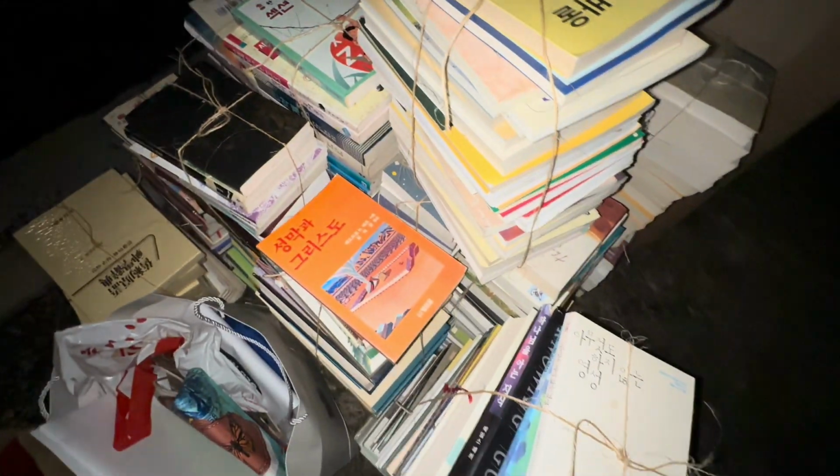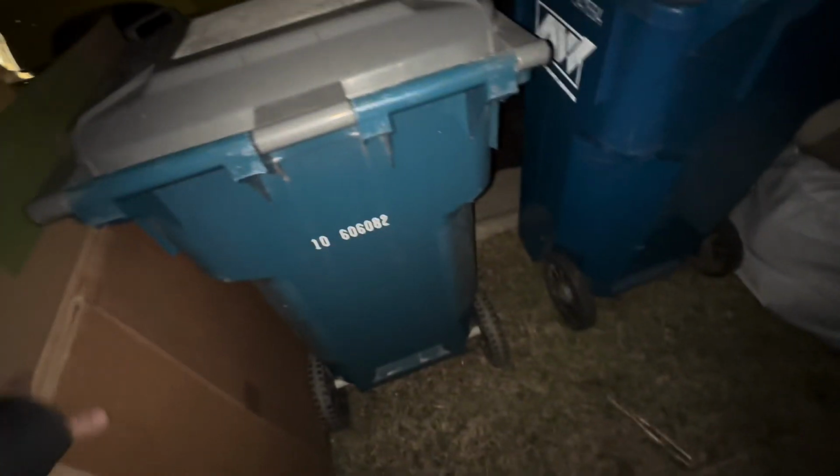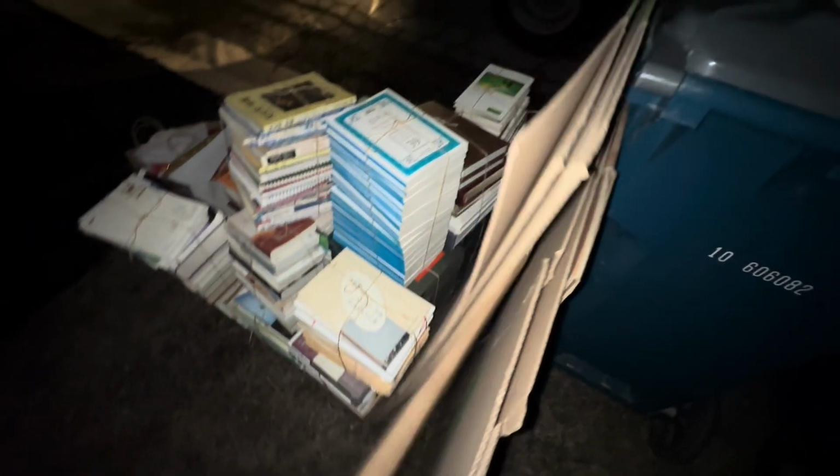This is definitely a lot of books. I can't take all these books, right? That'd be crazy. Bet they'd all fit in this box, though. We'll take these boxes. If you've seen that video, I've sold some of these before. We'll take all these. Start another lot. This is why I stopped. I didn't even notice the books.